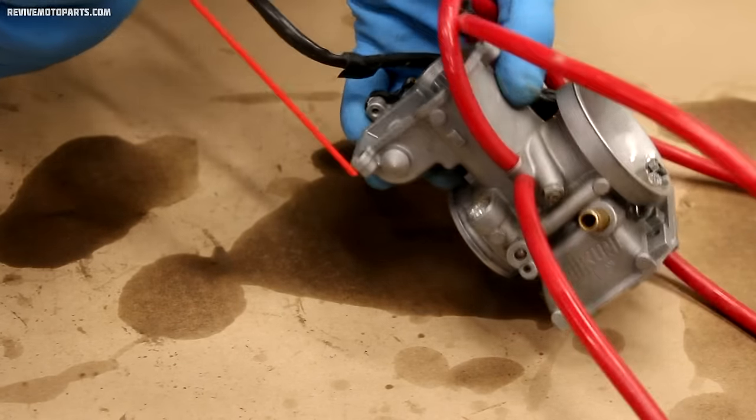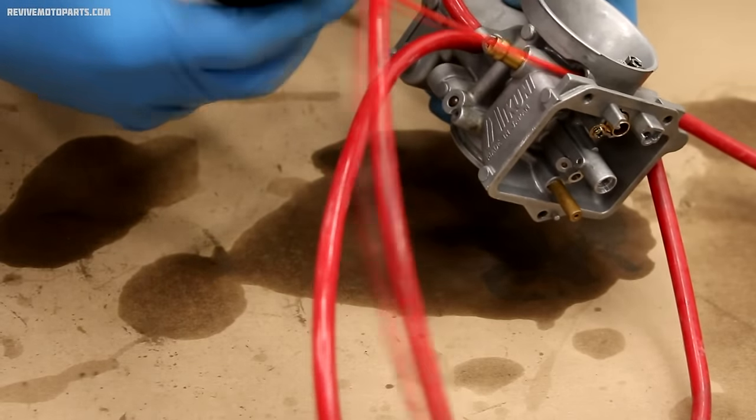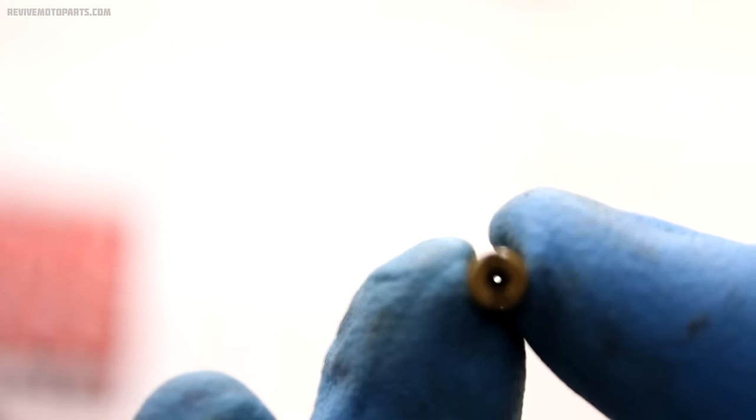Try to blow in every hole you see, and keep an eye out for any corrosion or gummed up gas within the carburetor. You'll want to make sure the jets are 100% cleared out. I do this by holding each jet up to a light source to see if there's anything blocking the hole.